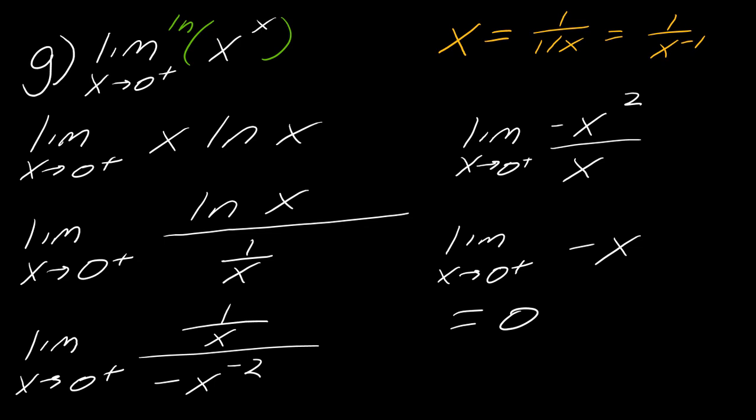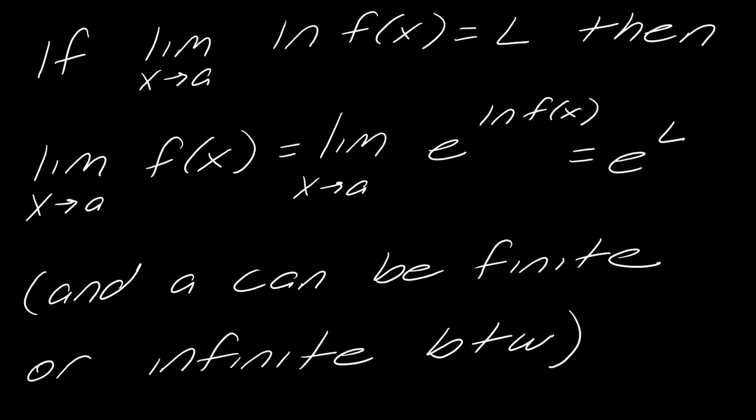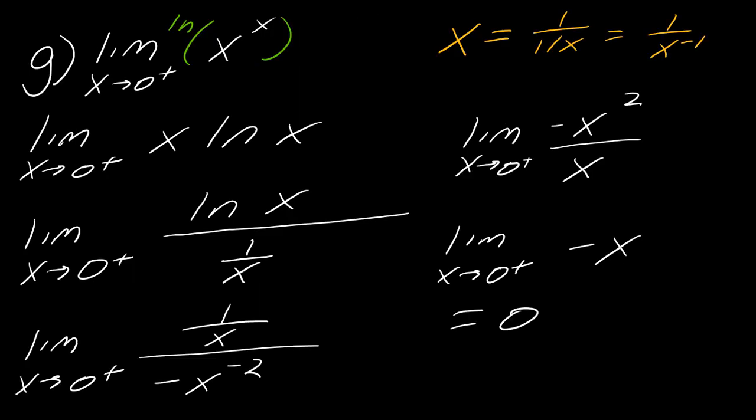But wait, we're not done. Don't forget, this all started because we took this natural log. So I still have to leverage this property here to finish this off. If this were me, because I have the memory of a hamster sometimes, I would be very likely to just be like, oh, it's 0, and then I'm good to go. So if you find that you forget to finish the problem, consider writing yourself a big note when you're doing these so that you don't forget. It's something you've got to try to break yourself of, or find some habit to have when you do these types of problems. Okay, so let me clear this all off.